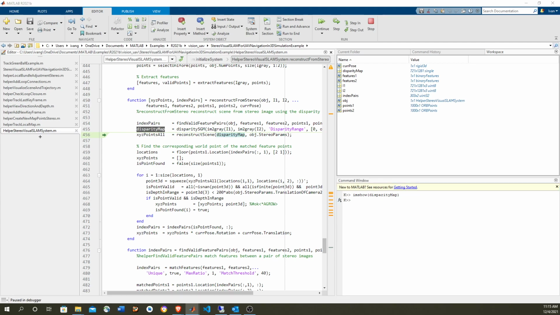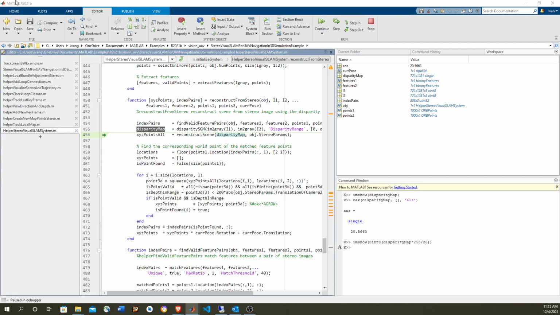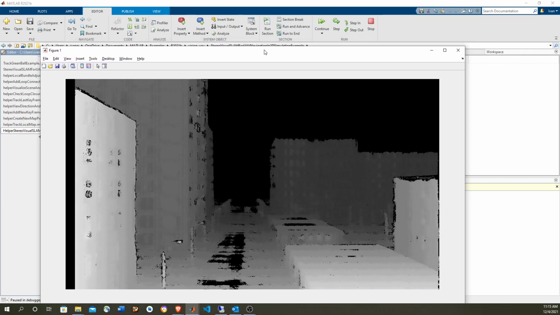If we look at it like this, then it's going to be plain black and white because the values of the distances are too low, so that doesn't show the whole truth. But if we take the maximum, we see that it's 20. The maximum value is 20 and the minimum should be 0. So let's multiply by 255 divided by 20. So we are scaling it to uint8, which is visible in here, and we're going to convert it to uint8 so that it can be visible. And now we have a better image for the disparity map. And there's another video that I added in the reference to compute the distance of the centroid of a person that is walking in a room.